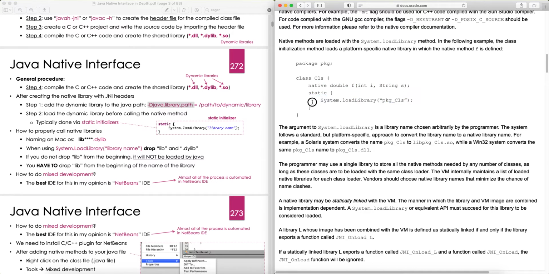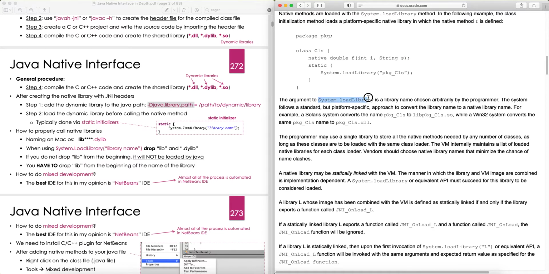And another good reason why we need to load the dynamic library in the static initializer is that a native method can be static. So if it's a static native method, we don't even need to instantiate the Java object, right? We can directly access it via the class, because static methods are class level methods. And again, when we access a static method, the class gets loaded into the memory, and we want the dynamic library to be loaded before the static method is executed, right? Otherwise, we get an unsatisfied link error. That's why we put the dynamic library inside the static initializer.